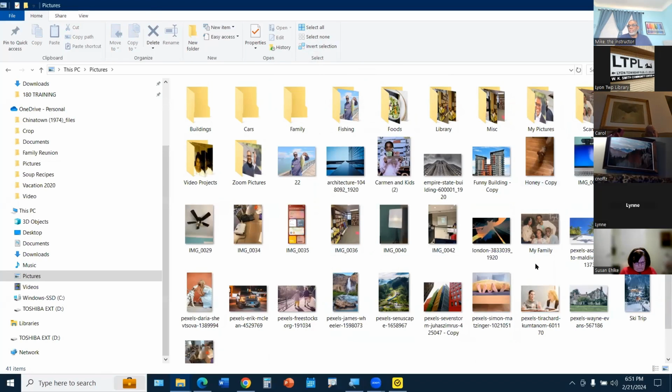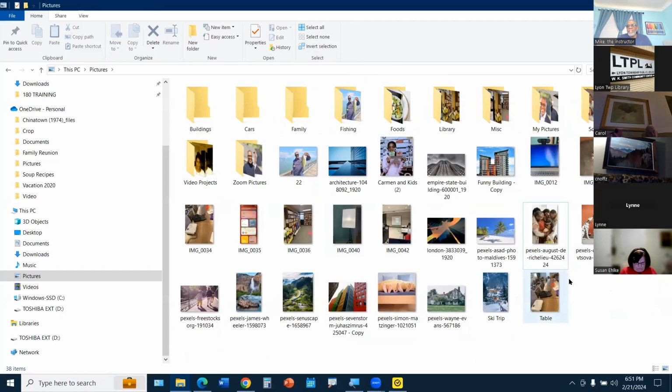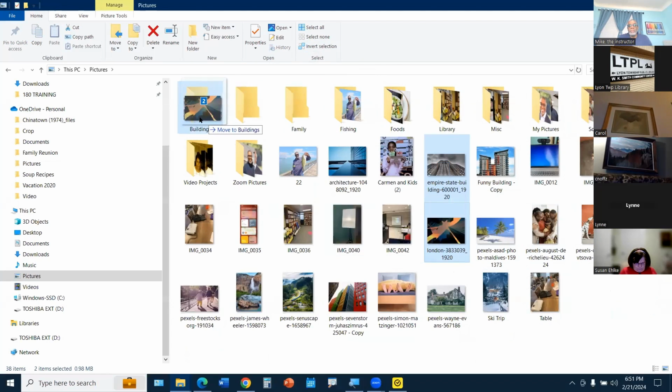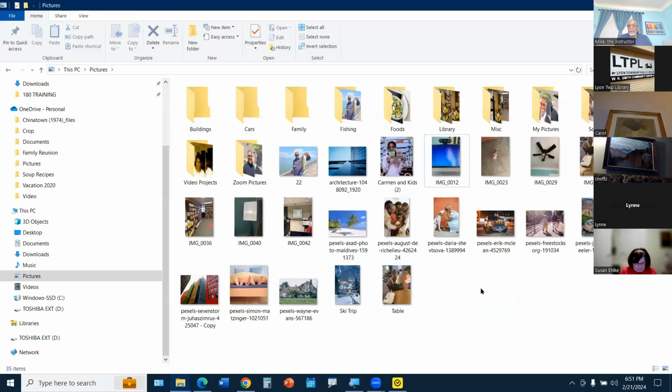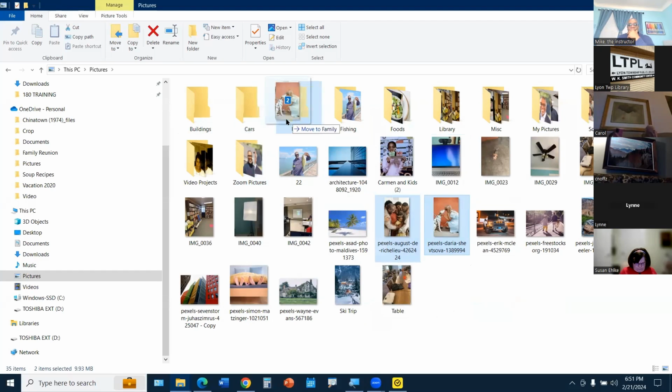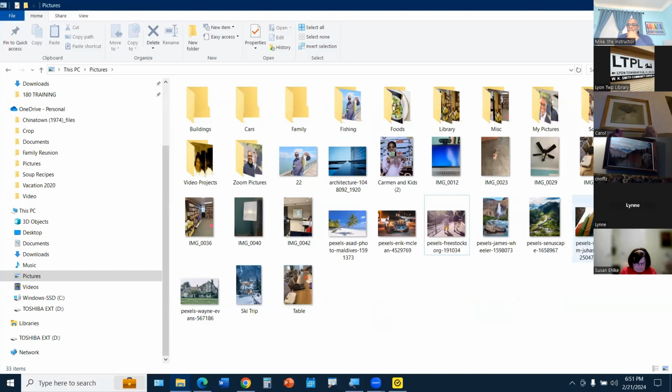All right, and so I got 3 here, so I'm just dragging straight up there. And then I'll drag them in the family. And then I got a couple buildings here together, just drag those up, put them in buildings. And I'll just see this building by itself, just drag that in there. And I see another building in the left bottom corner. Okay, let me throw that in there. Yeah, that building bounced around. Here it is.